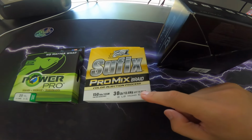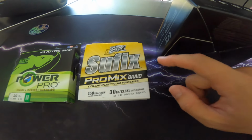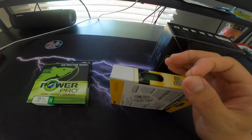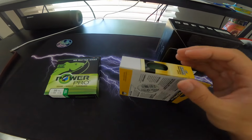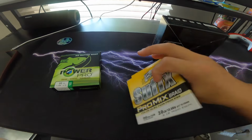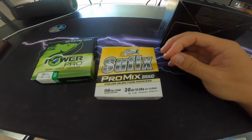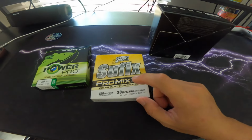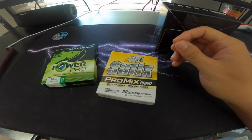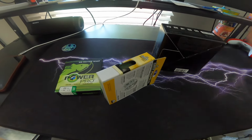It means that you can put on nearly 100 meters of this line on the reel. And anglers who have used this line for fishing know the strength of this brand. It's really tough. I can tell you that I use 10 pound Sufix braid, and none of those fish broke it while fighting.